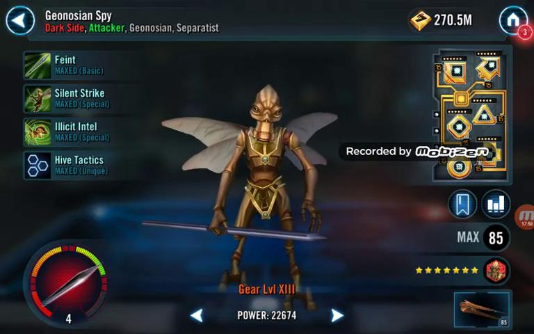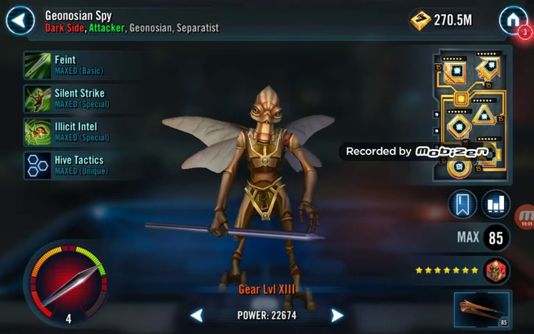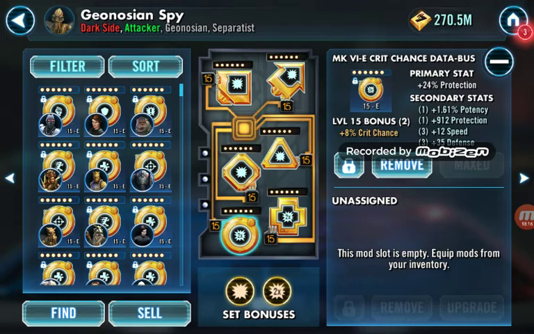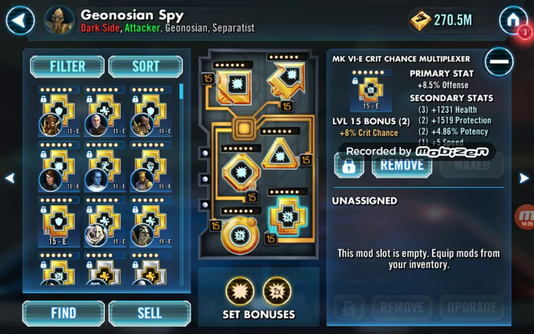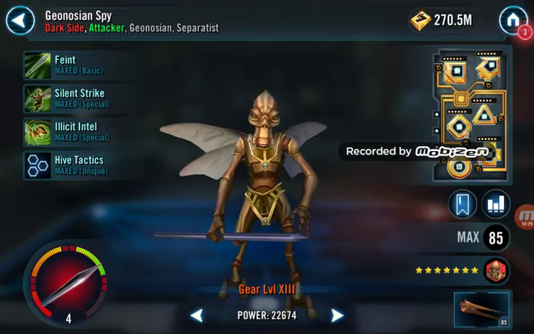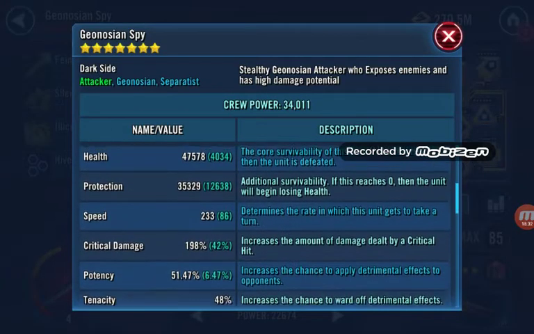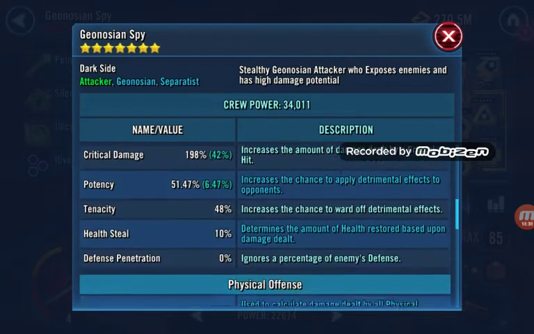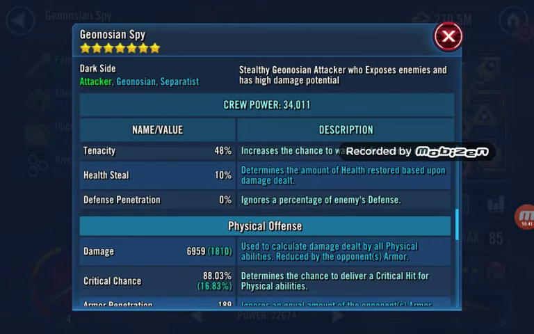Okay, Spy, again, I increased his relic to level 4 today, but before I even relic them, I was able to beat the events. For Spy, I put a set of offense and crit chance. So we got protection with crit chance. Got offense here, crit damage, and speed. And the speed is 233, 47,000 health, 35,000 protection. His damage is high because I have him Relic 4.